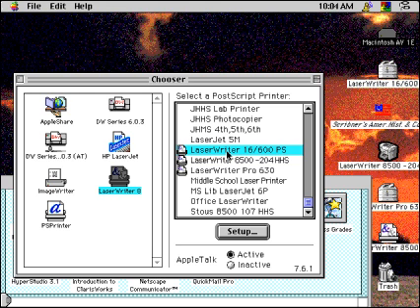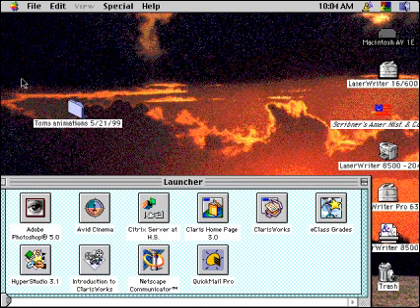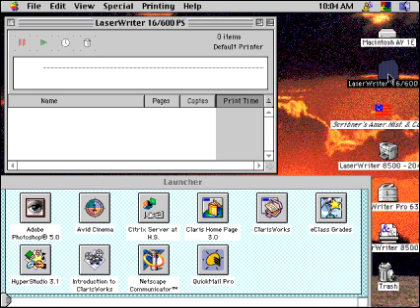And you see how that black bar over there on the right is around the 8500? Now when I close that, I selected the 16600. Visually it's going to change, and the 16600 is going to have that black magic marker kind of look around it. That tells you visually that's the printer that you have set up, and that's where it's planning on going. See how the 16600 over there has got that dark line around the printer? So that tells you visually that's where you're printing to. Sometimes we've got a color laser printer in the district. If you can look at your desktop and say, okay, I'm still printing here, it'll remember that, and normally you don't have to mess with it.